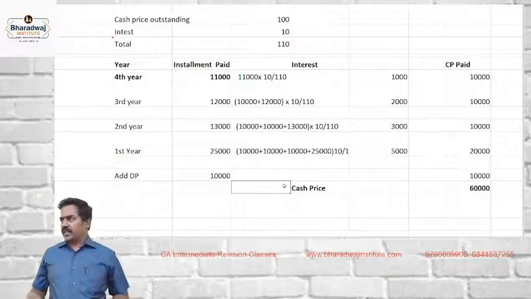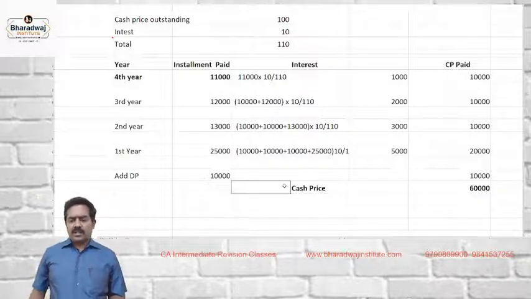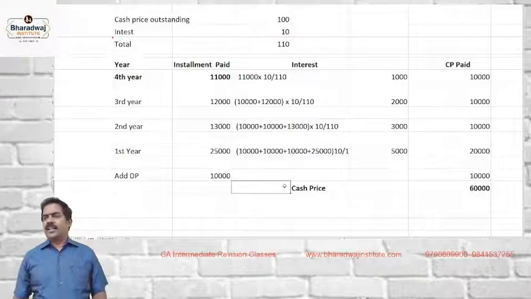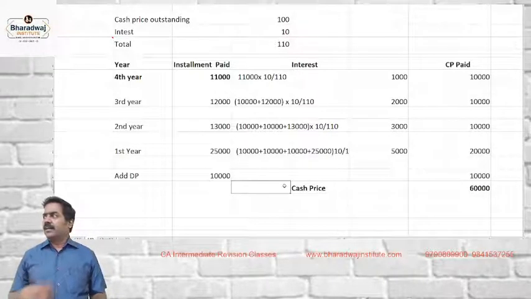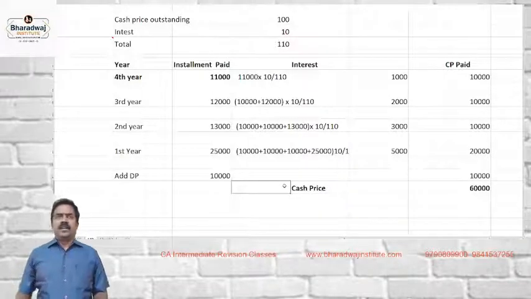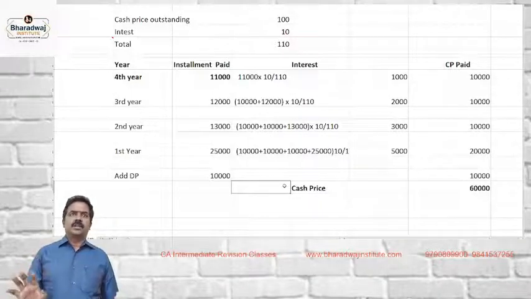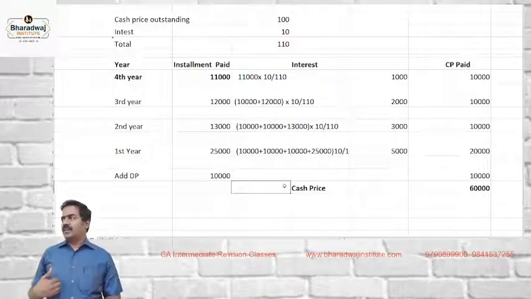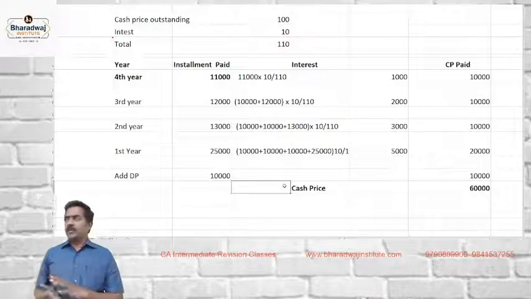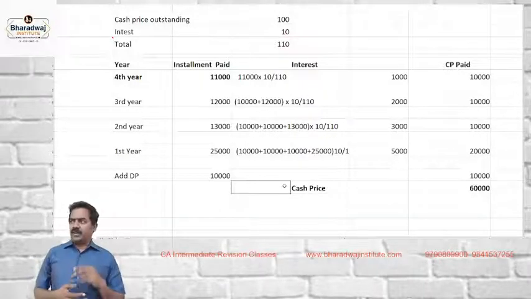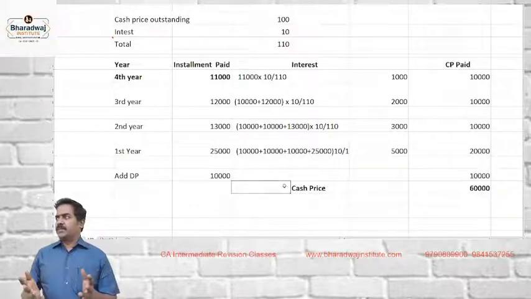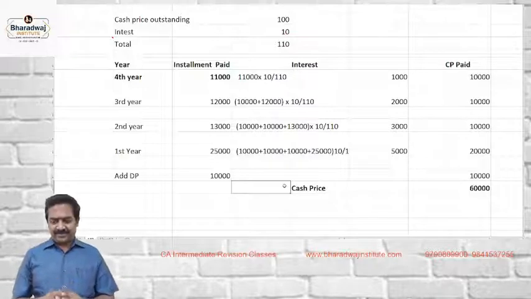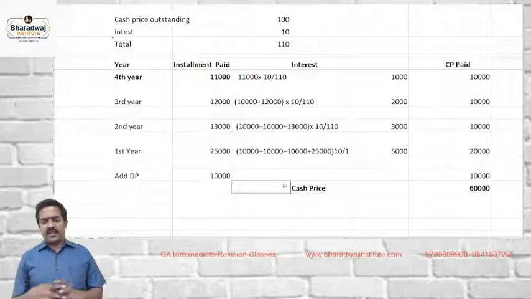Of course, I will share the workings in the group also. Then let us have a lunch break and continue, because next one is the crucial important thing, like default and repossession. Like 5 trucks are sold, I leave 2 trucks with you and take over 3 trucks. But I will not accept your value, I will value according to my own terms. How to do that? How to prepare ledger accounts? After the lunch break, we will meet. Okay, 30 minutes maximum, 1:30 sharp we meet. Have a quick lunch and come back. Online students, either you can stay in the meeting or you can exit and join also.